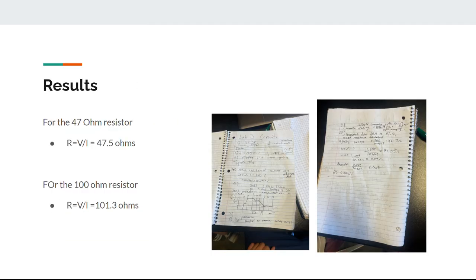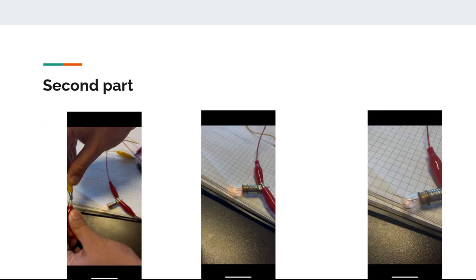I hope you know that, in life, you're going to have resistance. There's going to be a lot of resistance in what you do, and the people around you, and the classes you take, and the jobs you apply for. But it's important to know that resistance equals voltage over current. So if you want to, fight through resistance.